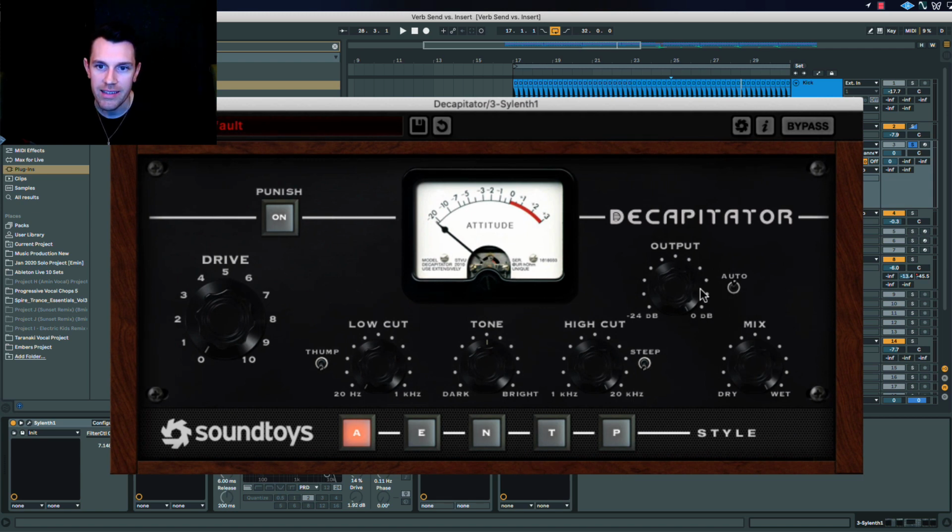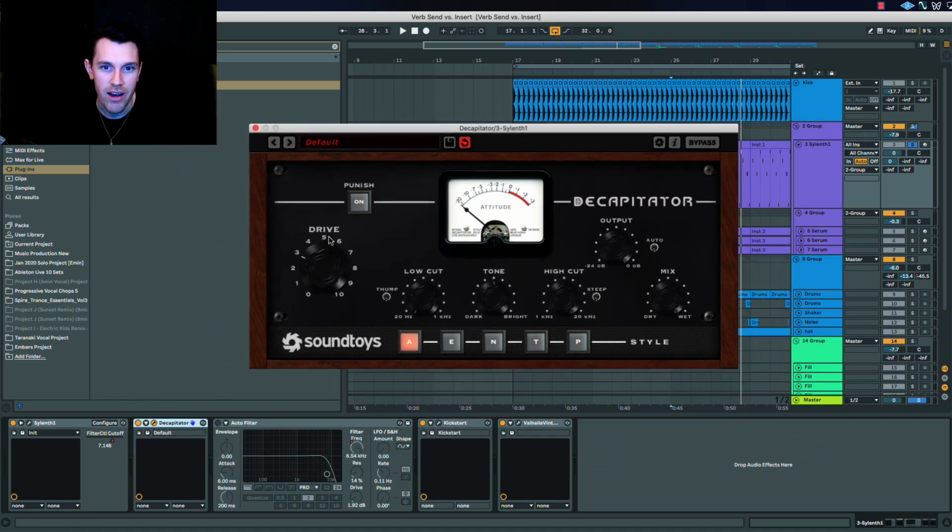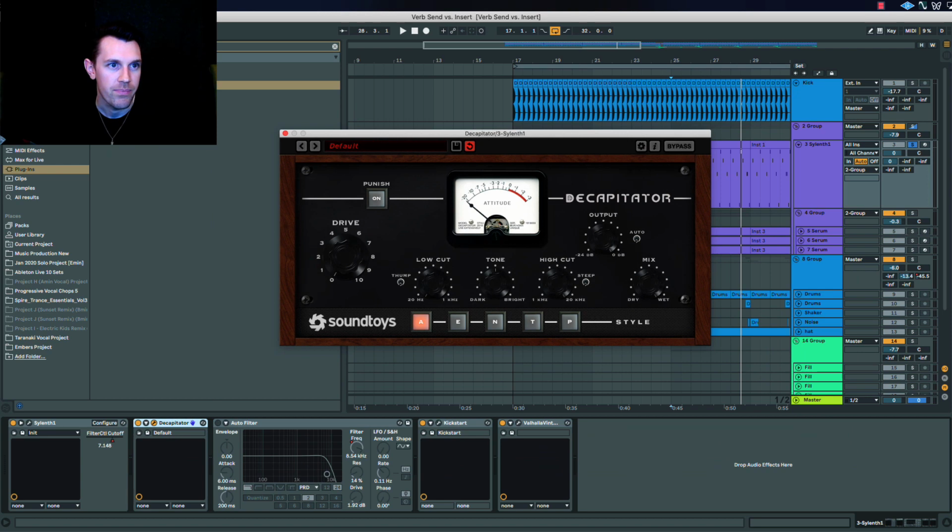Oh, I guess it's not called Link, it's called Auto. But look what happens. As I turn the drive up on this saturator, the output knob also is turned down by the same amount. So this is a feature that's meant to do this compensation for you. If it's in auto mode, obviously if you turn off auto mode, you'd have to do it manually.